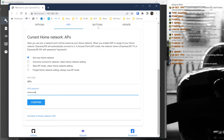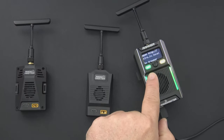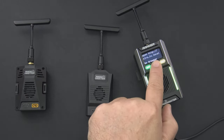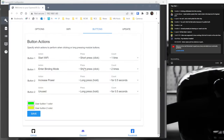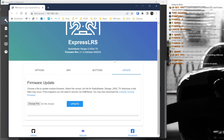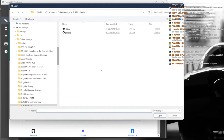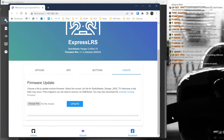So that's that. And on this particular module, you notice there's a page called buttons. This is the one that lets you configure the buttons that are on the screen. So remember these buttons that I told you about, this red and yellow and the nav button. This page lets you specify what those buttons do. And then finally, the Wi-Fi update page. This is the page where you can actually update the firmware. You bring this page up, choose the choose file button, find the firmware that you want to upload, and upload it, and that will flash it to the transmitter, okay?